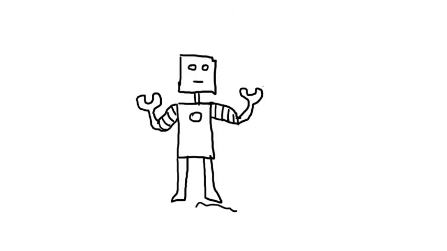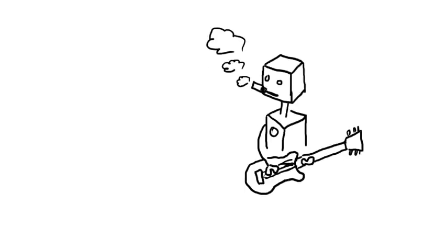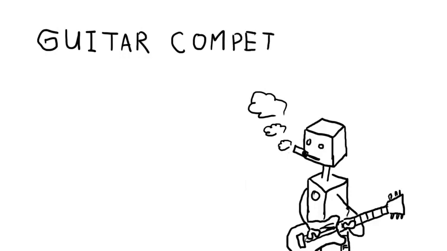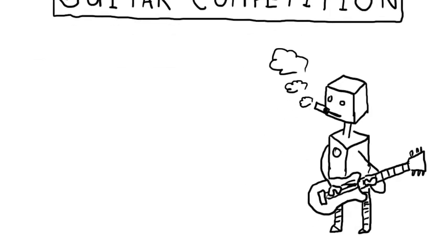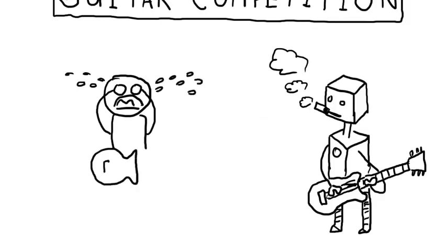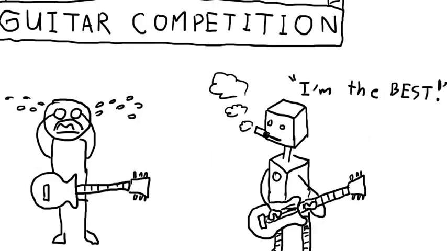Now visualize an android, a robot that looks like a human. Next, we have to associate this image to the meaning of the word that we want to remember. And again, the meaning is skillful at something. That's the meaning. So perhaps we can imagine the android doing something that requires a lot of skill. Maybe you can imagine the android playing the guitar on stage. Maybe there's a competition going on and we can imagine other guitarists come up on stage and try to compete with the android. But everybody loses because the android is very good at playing the guitar. The android is adroit at playing the guitar.